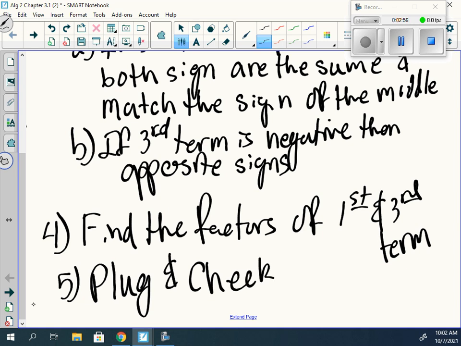And those are the steps that we used yesterday to factor, and we're going to be using them today, and we'll be using them tomorrow. The only ones that we really won't have to use these on are some of our special factors that actually have a method to them, that there's a set kind of rule for those.